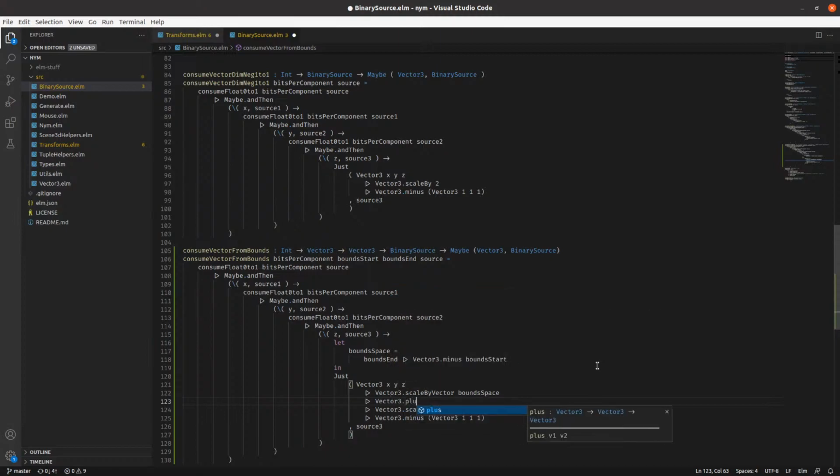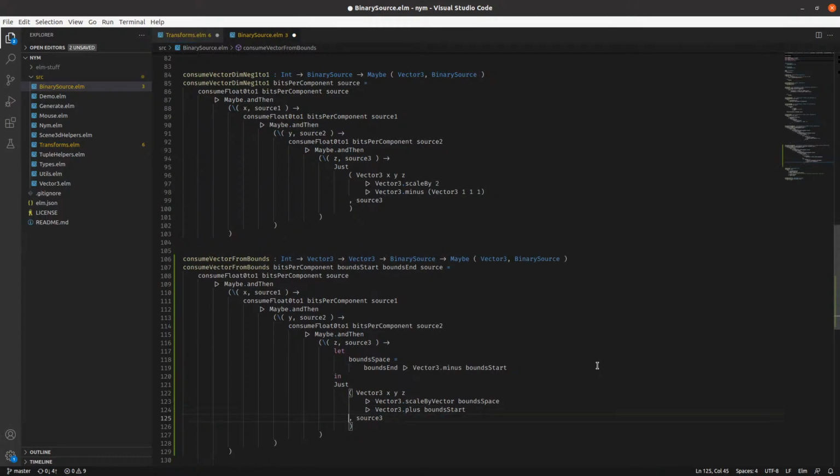Vector 3 dot plus bounds start, and then we can take out all the rest of this. That should do it, and I save. I don't get any errors. That's nice. Okay, and let's just then expose this.